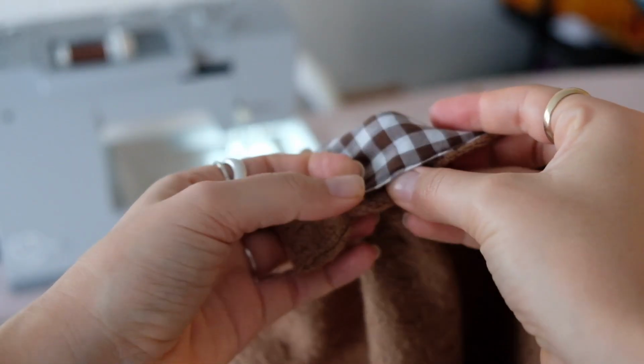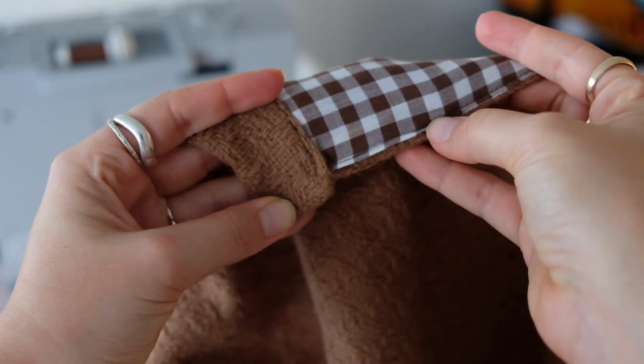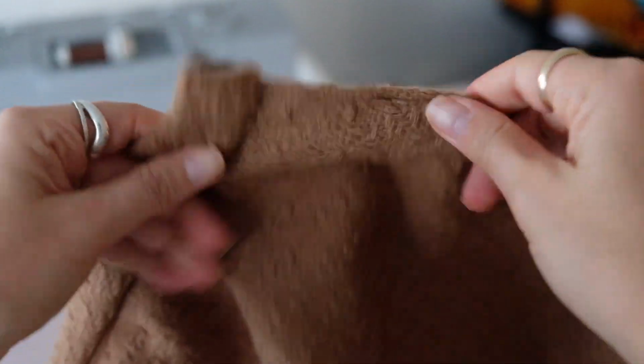So this is the edge that I have unpicked open. There's a little hole, so I will just sew across there in line with the existing line.